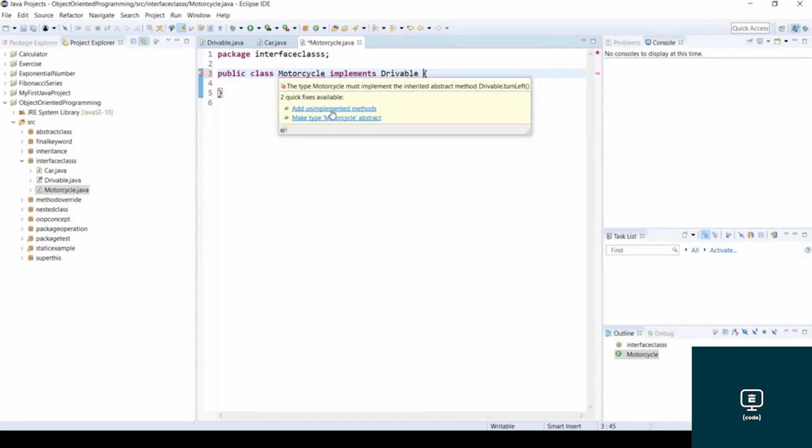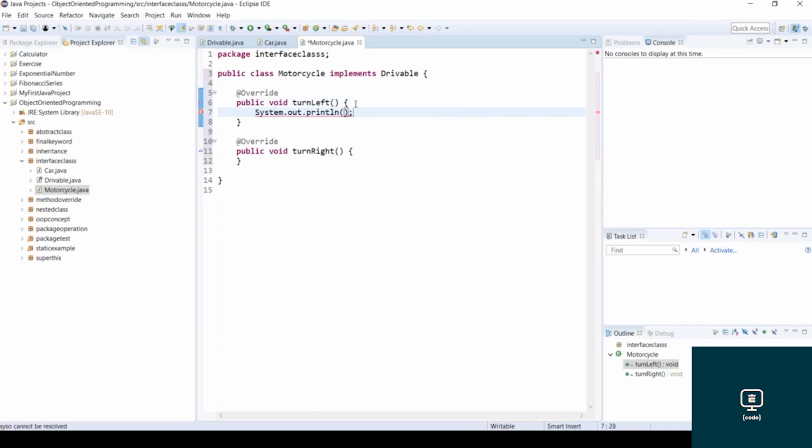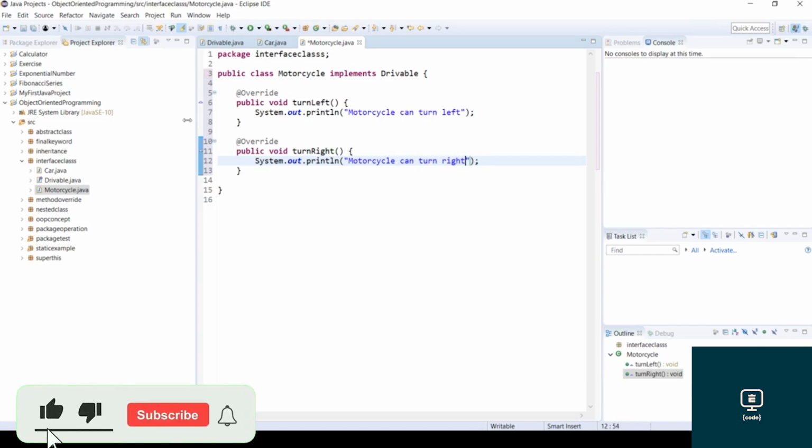And now we select the Add Unimplemented Methods to add the methods of interface with the override annotation. All right, so let's fill in these methods just like we did in the car class. In the turn left method, we print motorcycle can turn left for our message by using the print method. And in the turn right method, we print the motorcycle can turn right message by using the print method. And remember to save the code.